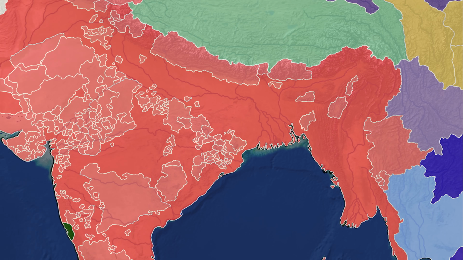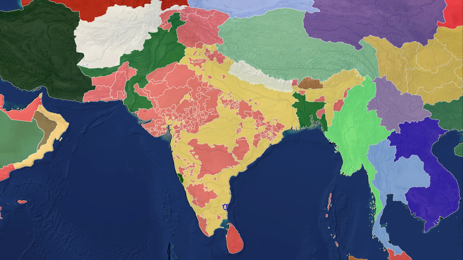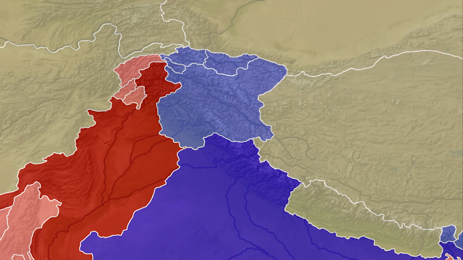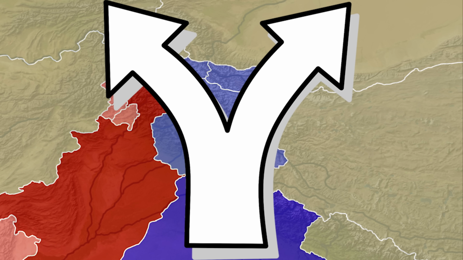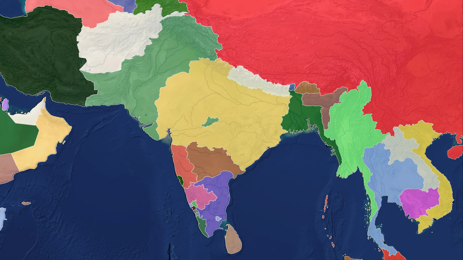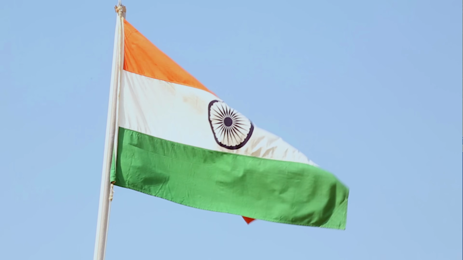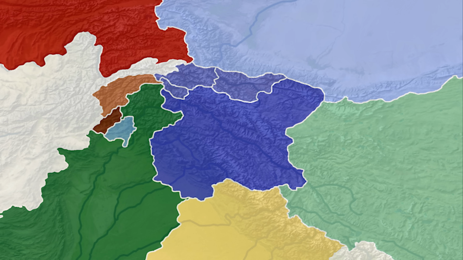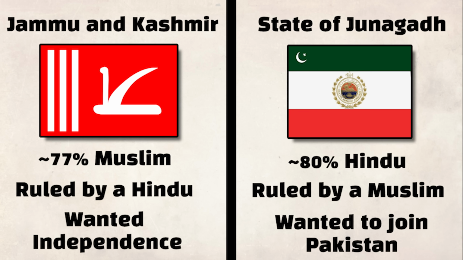So now you know all the context: the division of the Raj, the assets, the army, the princely states, and the beginning of the First Indo-Pakistani War. As I said, I want to give you 2 endings, one where India wins this total war and another where Pakistan is victorious. For the first ending, where India wins this total war, I want to state the importance of Kashmir and why India wanted it so badly, despite it being barely Hindu.